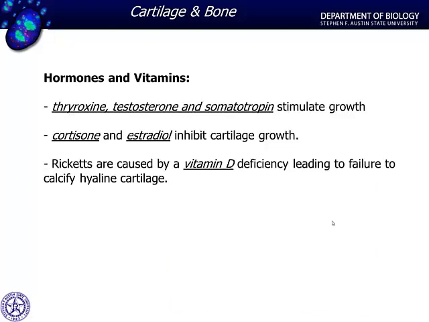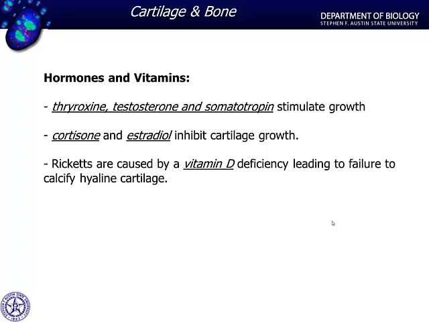Now, cartilage is going to respond to a lot of the same hormones and factors that stimulate growth. In this case, thyroxine, testosterone, somatotropin stimulate growth and certainly are going to stimulate the growth of cartilage, especially as we look at developing bone. Because in many instances, such as our long bones, we first lay down a cartilaginous template, and that is later converted into bone. Also, cortisone and estradiol are going to actually slow down and inhibit cartilaginous growth.